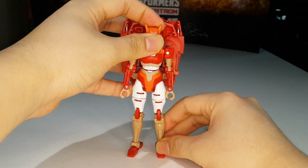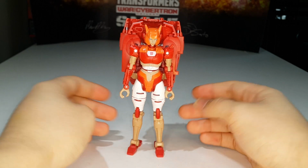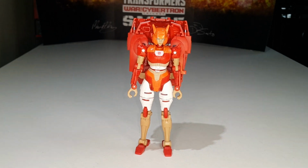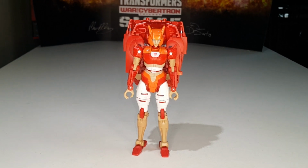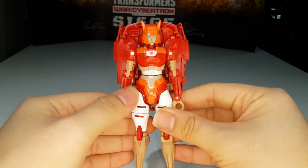And she can't really stand straight. Really, can she stand straight? Anyway, so there you have Elita-1 fully transformed into her robot mode. And honestly, in my opinion, I think the robot mode looks great.